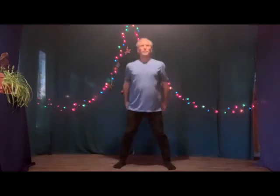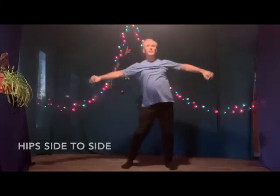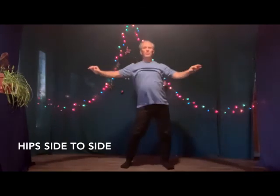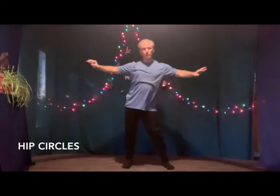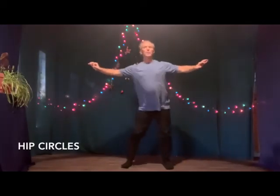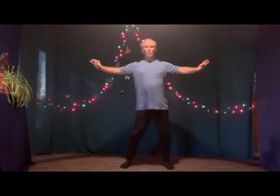And again, holding that static, secure position. I'm feeling my lumbar spine being activated, my hamstrings, my glutes, and good. Side to side with those hips. Bigger circles. And another way. I'd say we're about half done with the morning exercises, pre-dance warm-up.